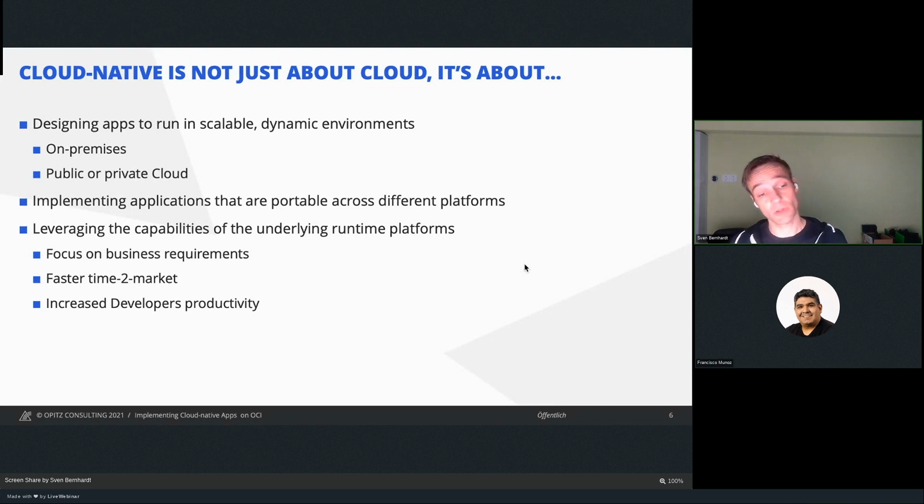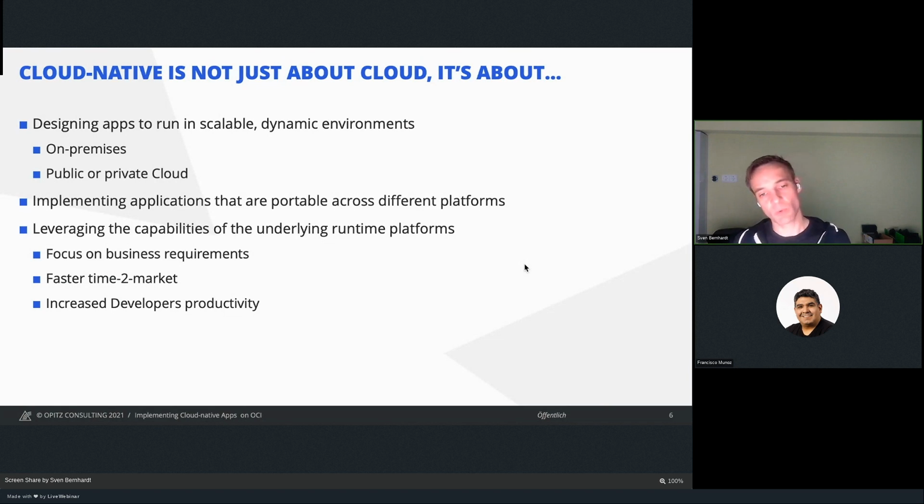And also from a developer's productivity perspective, it is important to follow those cloud native principles, because what cloud native also says is, if you look at the current technology landscape, and we will come to this later on, there is a huge bunch of technologies around today, and you need to choose wisely which technologies you can use to help you with certain challenges.